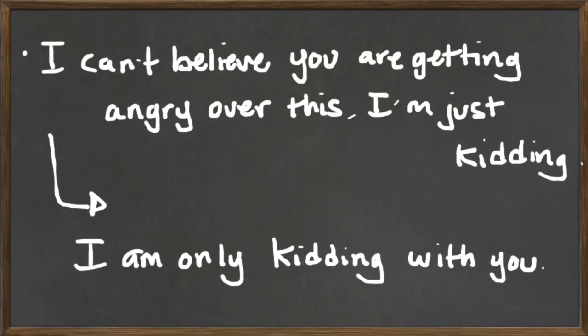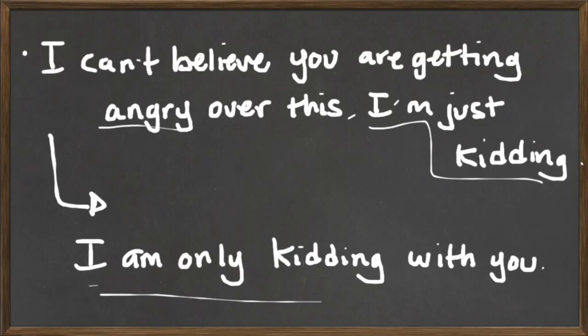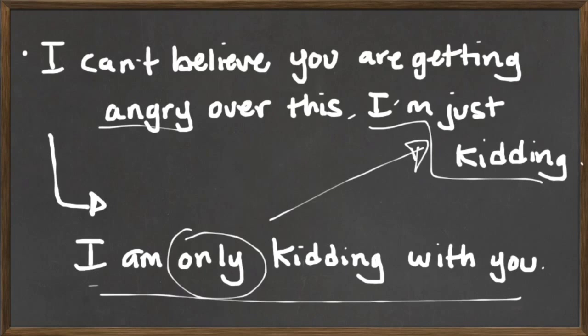We have another example with a different meaning. The example says, I can't believe you are getting angry over this. I'm just kidding. All right. So we made a joke to a person, and this person is getting angry. And we don't understand very well because this is a joke. This is only a joke. I am only kidding with you. Yes. So only we can replace it by the word just, like in the expression I am just kidding.